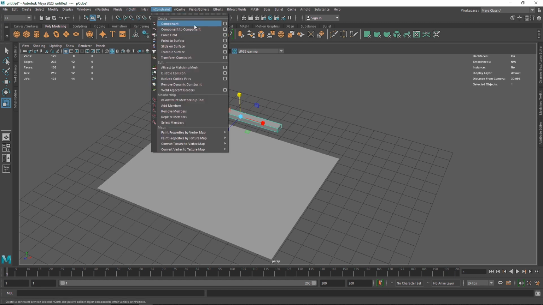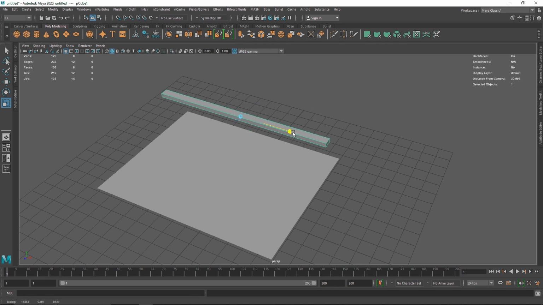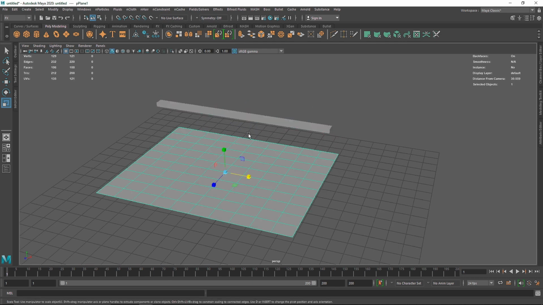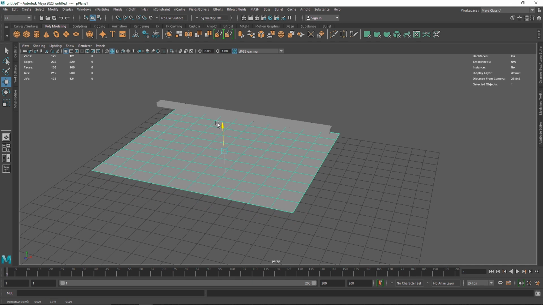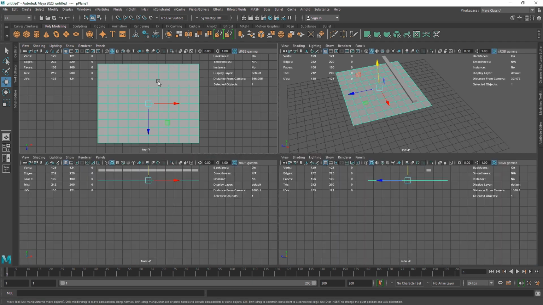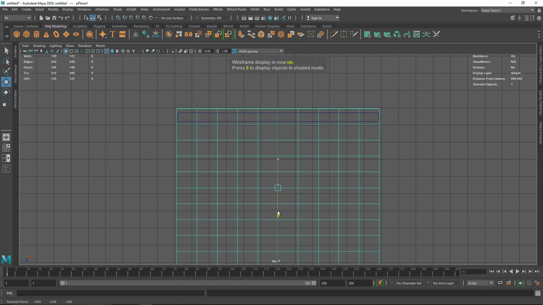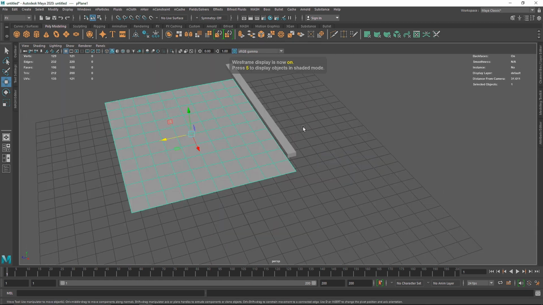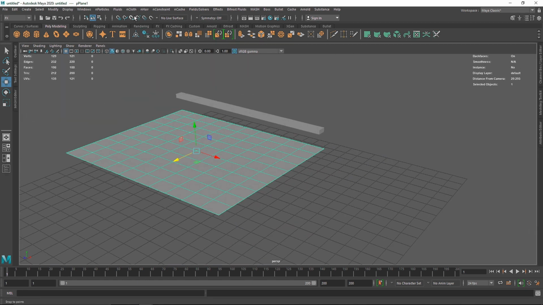The first thing is the component, and before getting into component I'm going to start off by using component to component, because before using component you need something for the nConstraint to work with. You'll see why. I'm going to scale this up now, and bring this up closer towards this, go to my top view, and hit 4 on the keyboard to get into the wireframe. From here I'm going to create this nCloth material and this one as a passive collider.